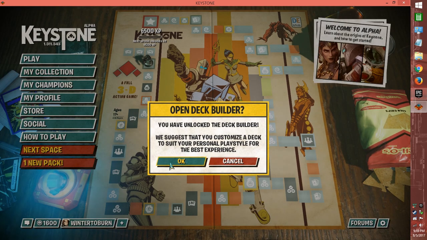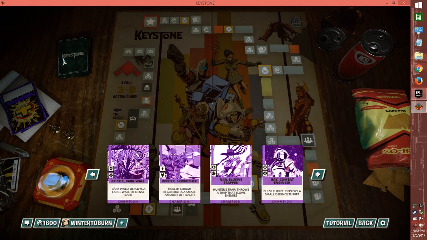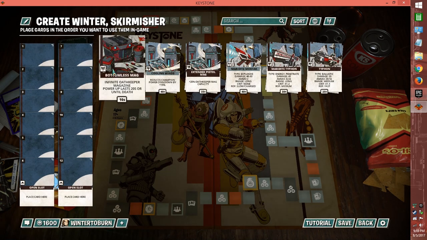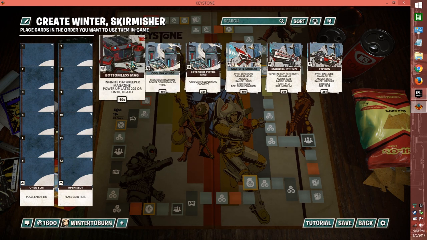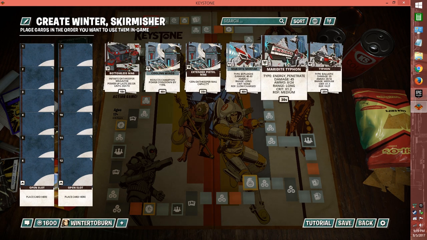So then you go in and you can tweak any of these to your liking, adding the cards, taking cards out, reordering them as you see fit, and right there you can see how it works. You've got your cards on the right, and that's your deck on the left. You're going to throw them in there in the order that you want. And that's how they will come out in game. And you see the timers on them. You see how long it'll take for them to activate once you bring them out in game.